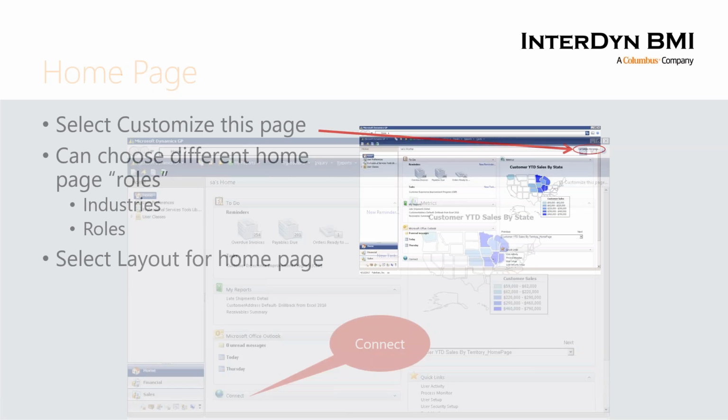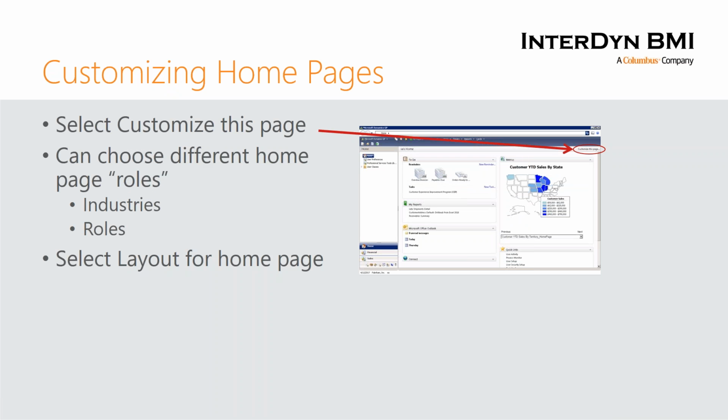Okay, so the next area is the customization of our home page, and if you've used GP for a while, I'm sure you've gone into this, but I will open that screen and we'll talk about how the home page can be customized to our own liking. The biggest thing to remember here, which is true about most all of the user preferences, is they are user specific. And so I could customize my home page one way and all of you do something totally different. That doesn't affect the data.